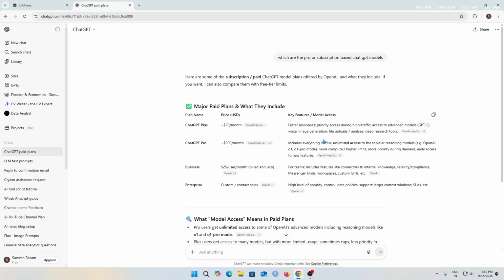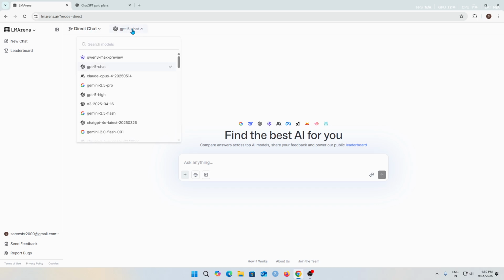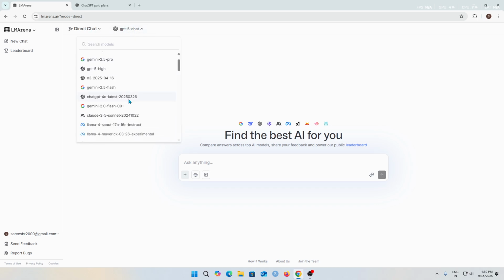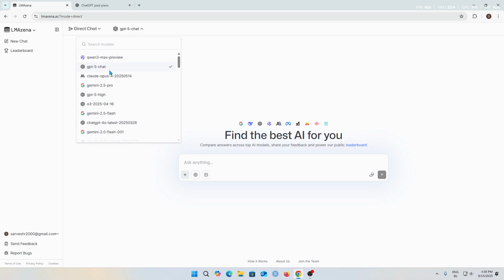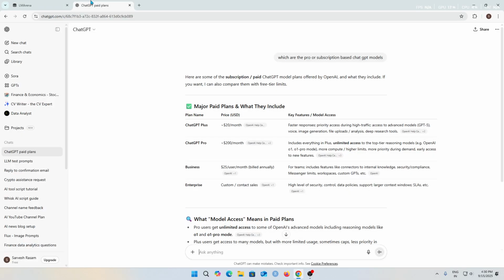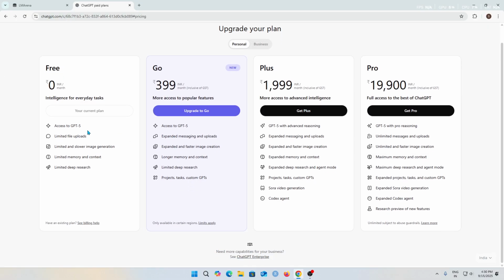So yeah, as you can see over here, ChatGPT Pro and ChatGPT Plus are the Pro models offered by OpenAI. So let me check over here if there is a Pro model available. As you can see, there is GPT-5 Chat and GPT-5 High over here. Let's see Pro. Yeah. So let me check an upgrade.